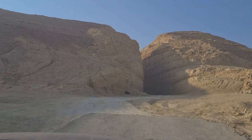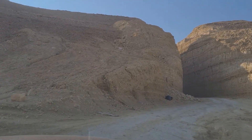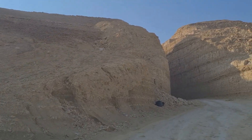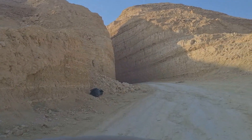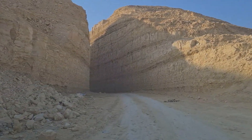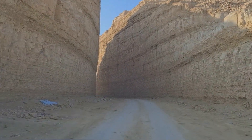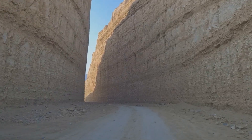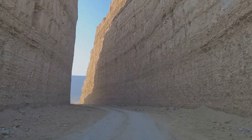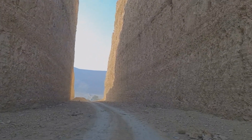After driving for more or less 46 kilometers away from the city center of Riyadh, you will reach this mountain gate number one. This is known as Alamaria cliff, but I think the most appropriate name is Alamaria mountain gate, because this is not simply a cliff. This is a gate — a gate to discovering another magnificent sight behind it.